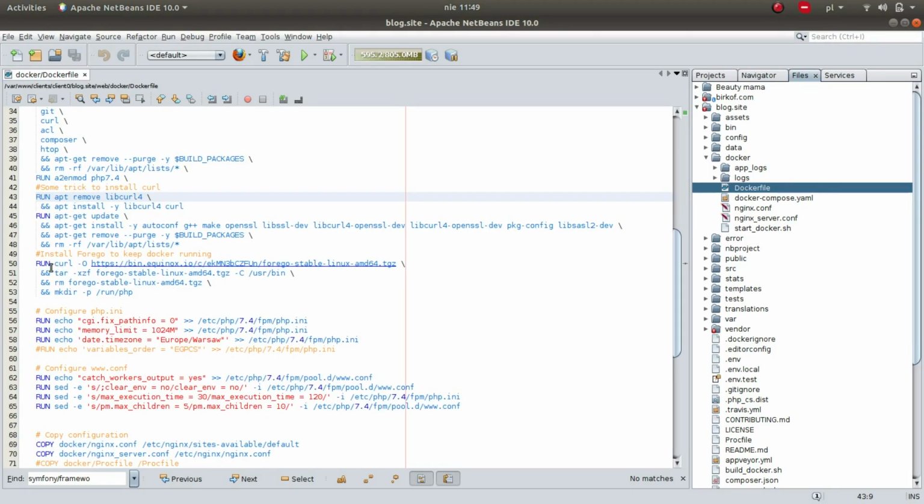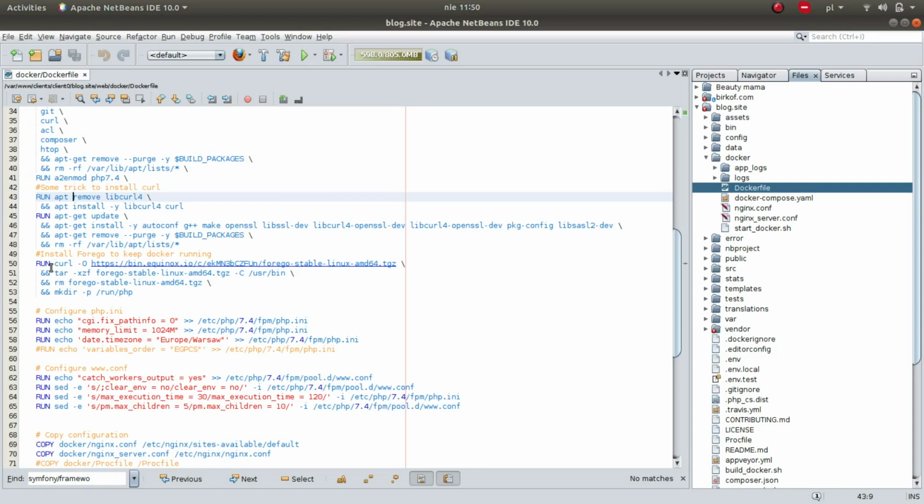Also, the main thing that you need to have is Forego installed. Forego is an application that keeps our server from shutting down just after start. It's exposing some processes as daemons, and it's keeping them running.